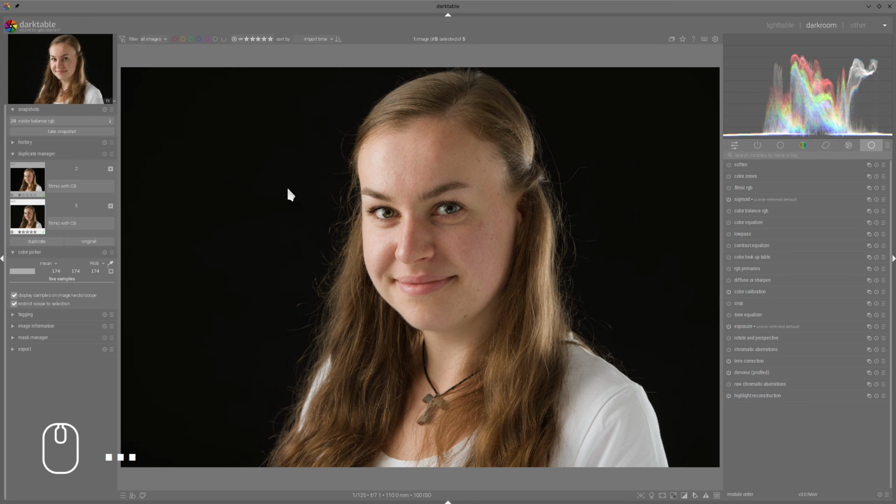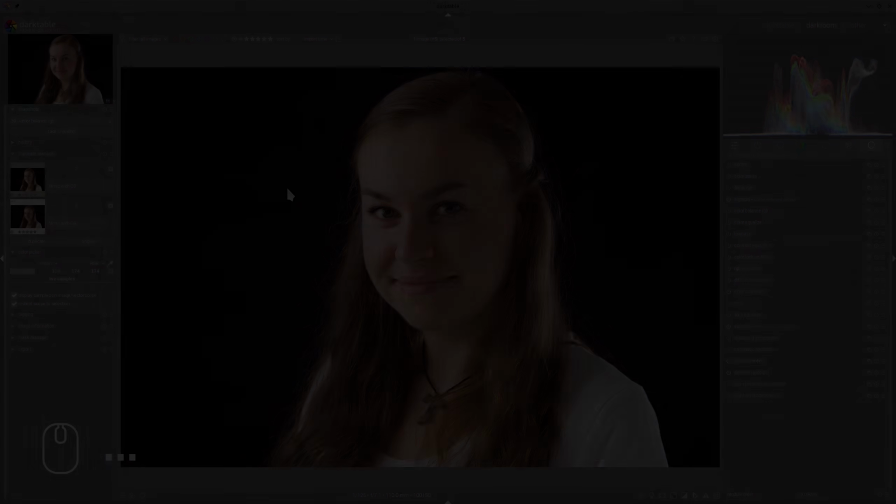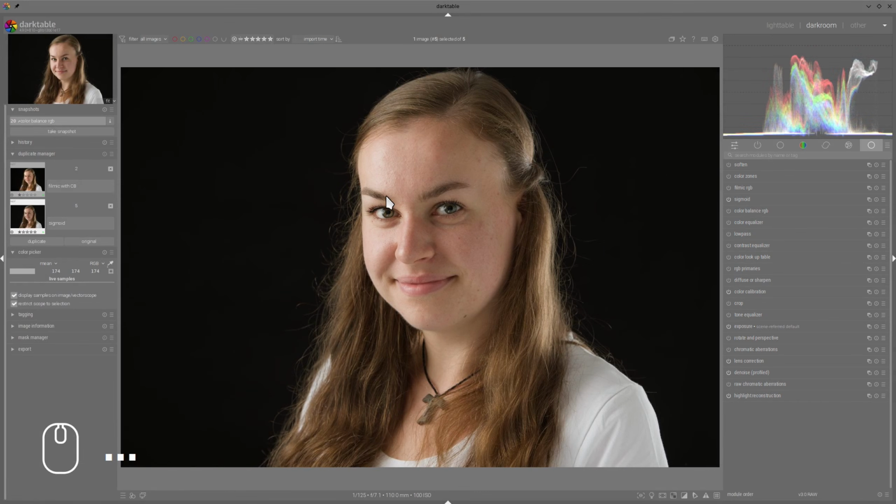And now we can compare those two. The first thing that you notice immediately is that by enabling the sigmoid module default version, we already have quite nice contrast and also saturation. We don't need to do much there.